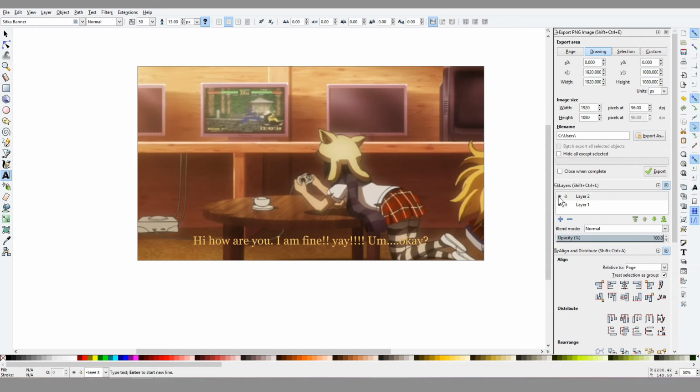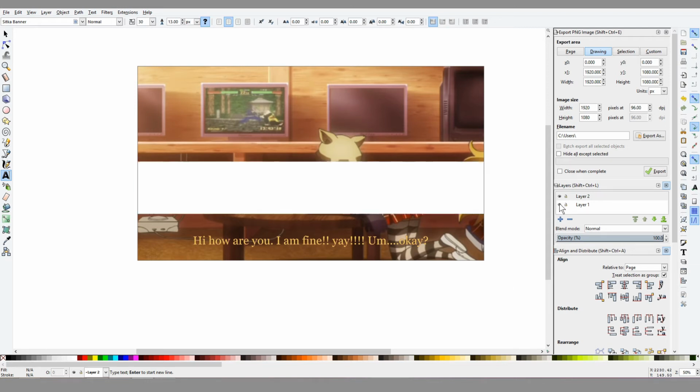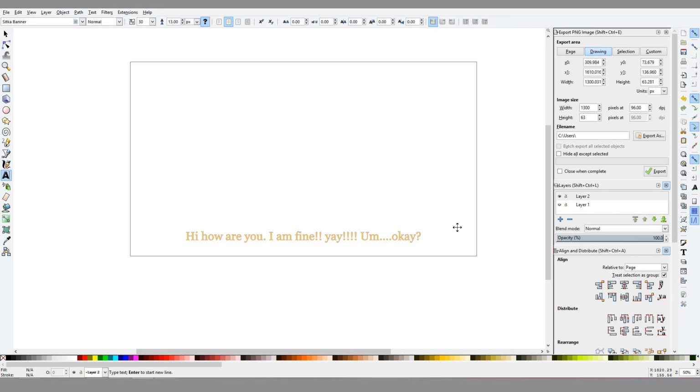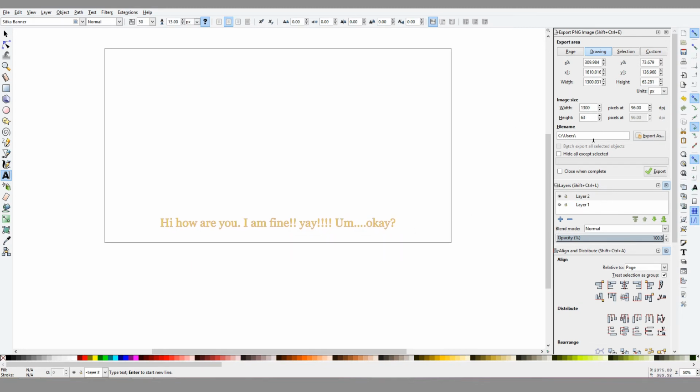So next, we're just going to hide layer 1 there, and then we're going to export this stuff. So we would choose a location and just name it based on that. Name it 1, then just export. Then what we would do is we would edit this again and type in our other whatever lines we want. It's a nice day today. And then we just repeat over and over again.